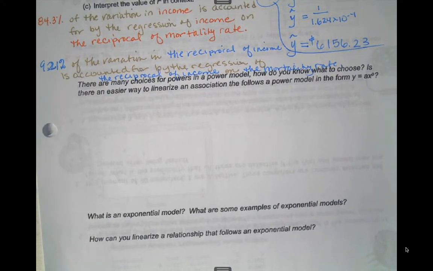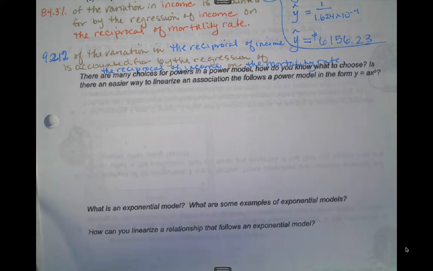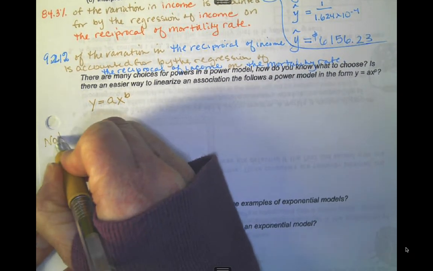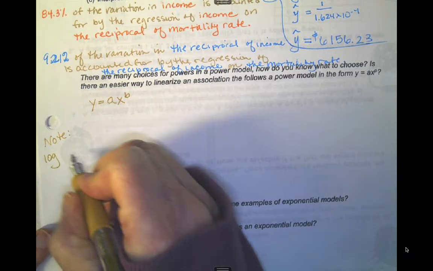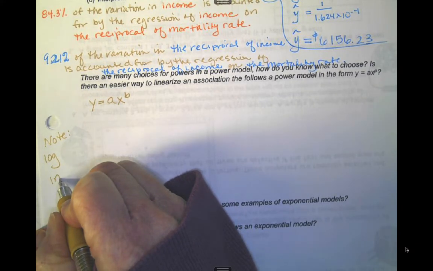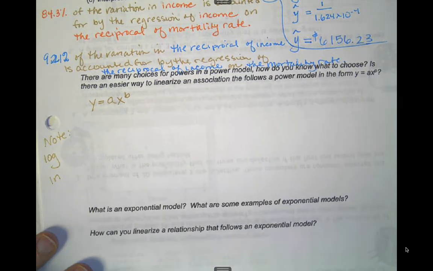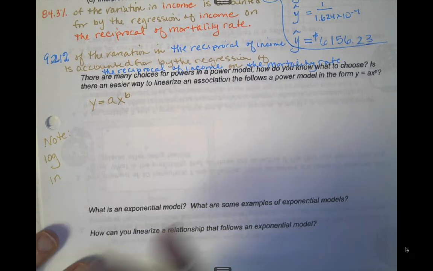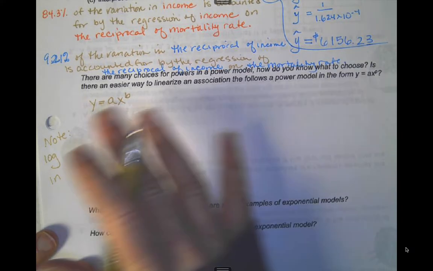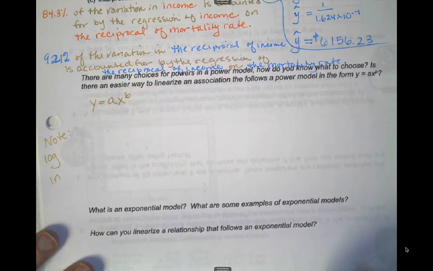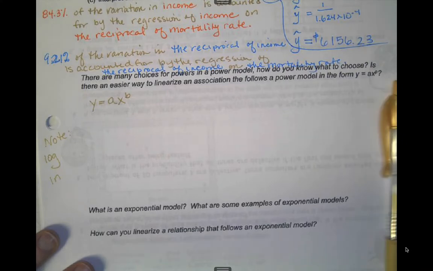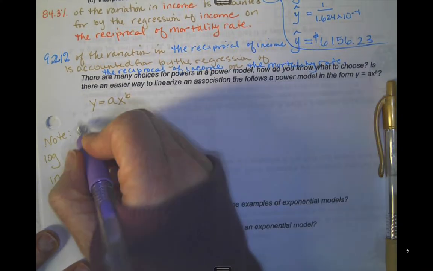So how do we know? Is there an easier way? There is an easier way, and this involves logs. Just a thing to note here: log is base 10, remember? And ln is base e. But all your properties of logs are the same if you're using log or natural log. I'm going to do these problems here with log, but technically I could also use the natural log. All right, so let's see what happens if I take the log of both sides.